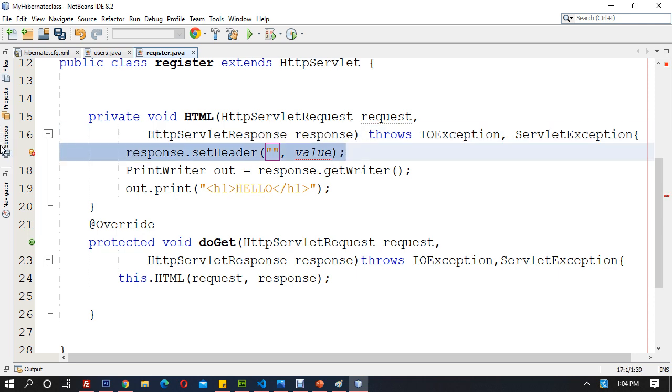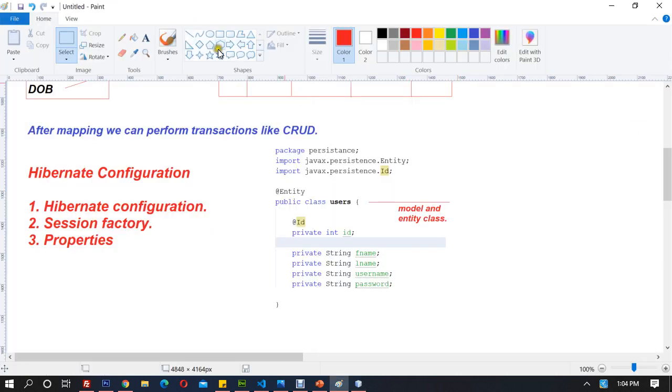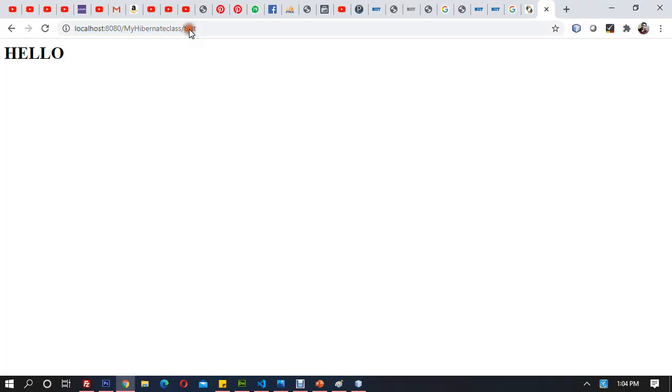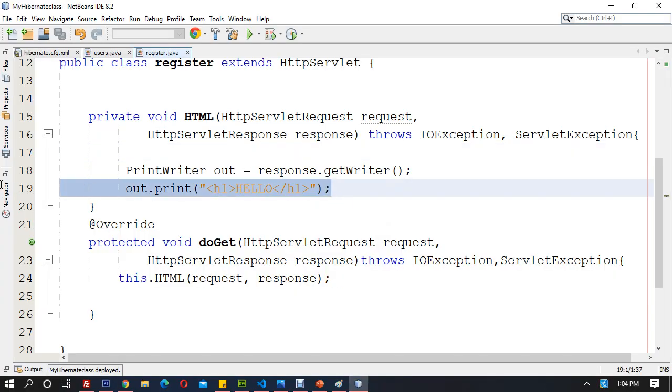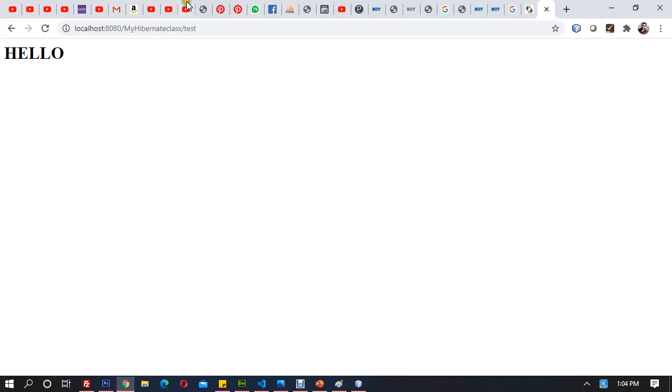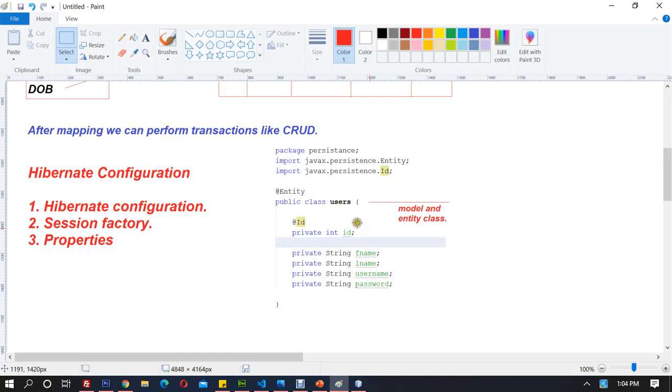Okay, let's not set the header here because we have to use Hibernate, so it's very simple here. Okay, now we are done. Hello is printed and we are almost done, right? We need to print hello from Hibernate. So I'll print hello from Hibernate and we are getting hello from Hibernate.